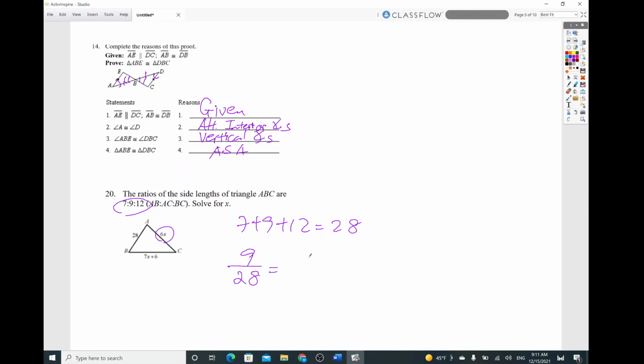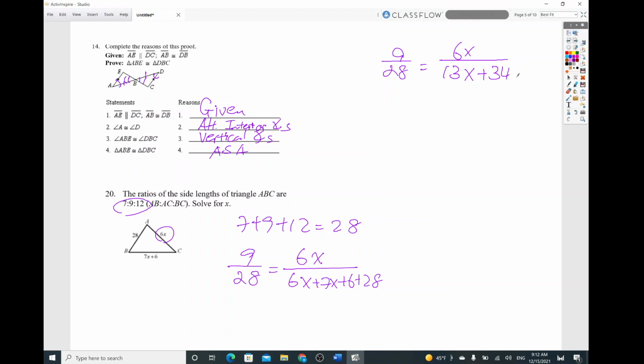So that equals 6x all over. So the total perimeter, the perimeter of the triangle, so that would be 6x plus 7x plus 6 plus 28. So combine this together, so 9 over 28, it's non-reducible, so I'll put it up here. So 6x, just leave it the way it is. So 6x plus 7x, 13x. 6 plus 28, 34.